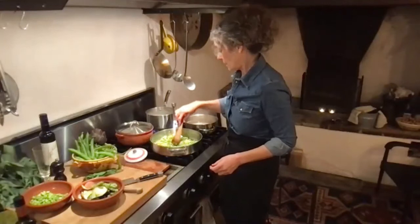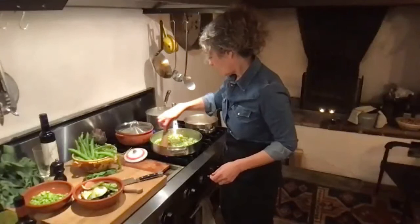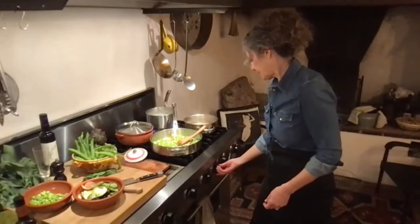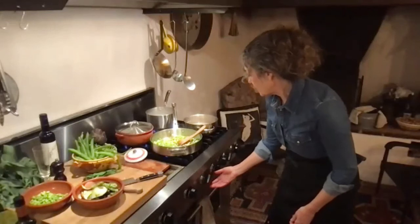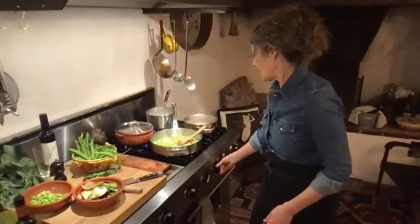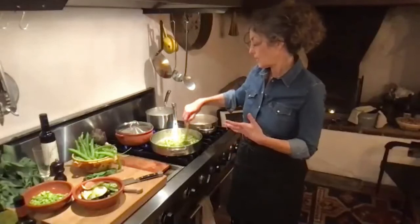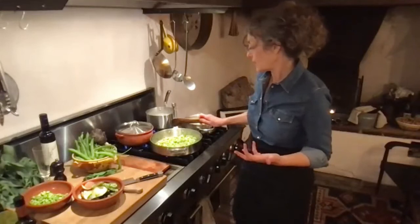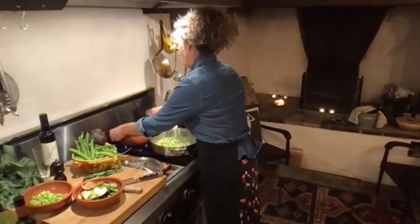So the three ways that we are going to serve this today are side dish, pasta sauce, and kind of a soup. There's a whole other version of this, which is eaten like a soup, and I did the exact same thing as this, and I added a lot more water and let it cook down. So I used the bigger peas and the bigger fava beans that aren't quite as tender, and I just let it cook down for about an hour, and I'll show you what it looks like. It's hot.